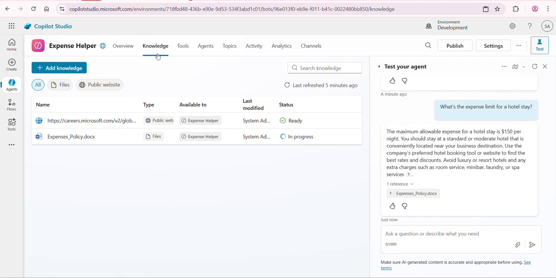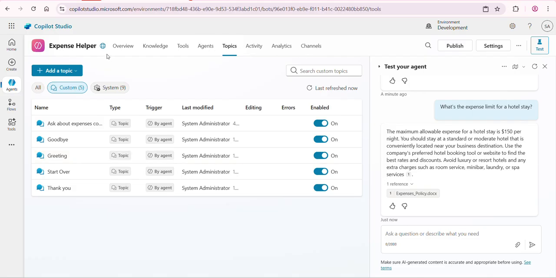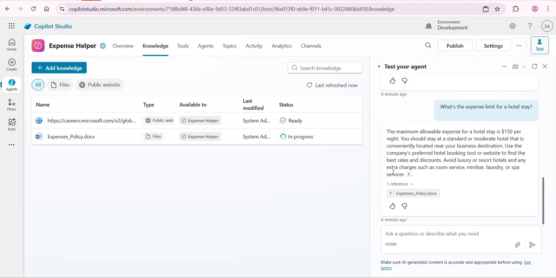You can customize your topic. We have discussed a lot of tabs within our agent view, and we have given the knowledge as well, and we have asked the query and it has provided us with the information within the document.